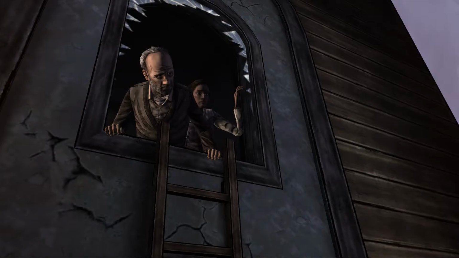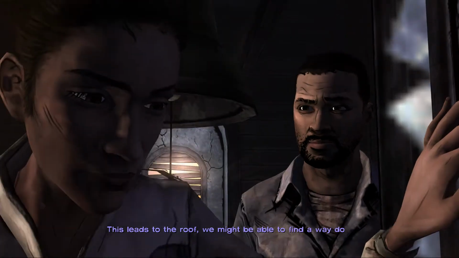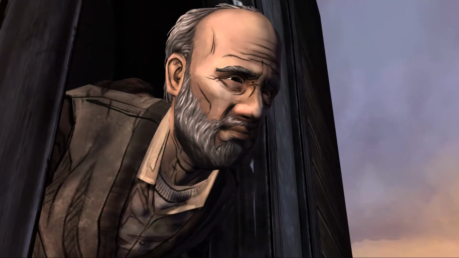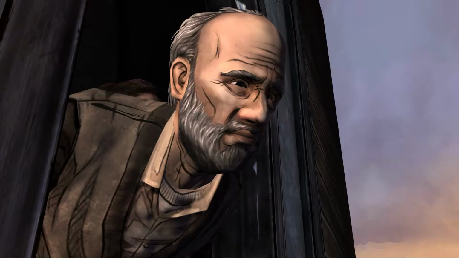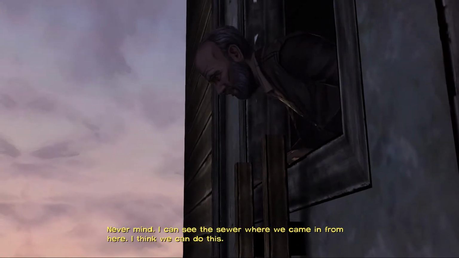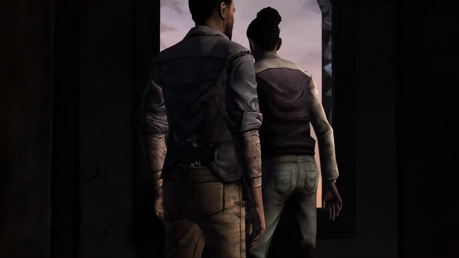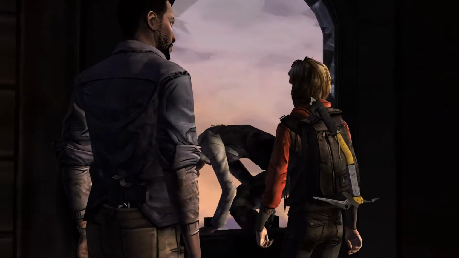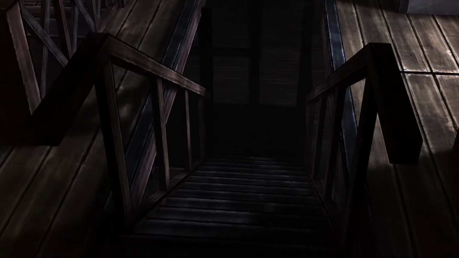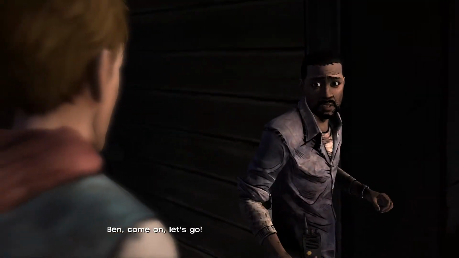Come on! Any way out of here? This leads to the roof. We might be able to find a way down. You didn't come into town from the railroad, did you? Yeah. Why? Never mind. I can see the sewer where we came in from here. I think somebody took the railroad. Well, what are we waiting for? Go, go! Somebody's gonna fall. I will let the skinny people go first. Because, I mean, the old man's clearly the fattest one. Nah, he's not fat, but he's the biggest one, definitely. Yeah, come on, let's go!